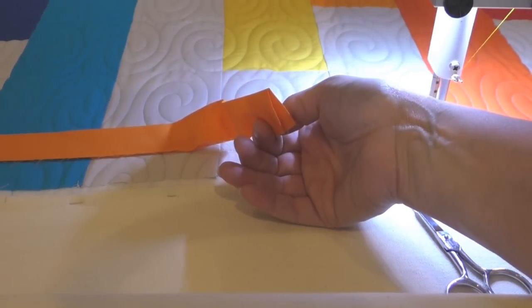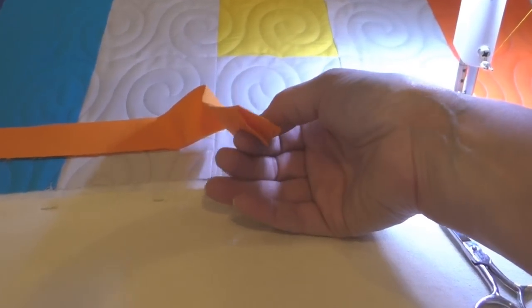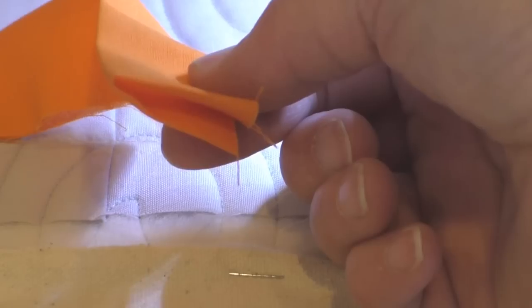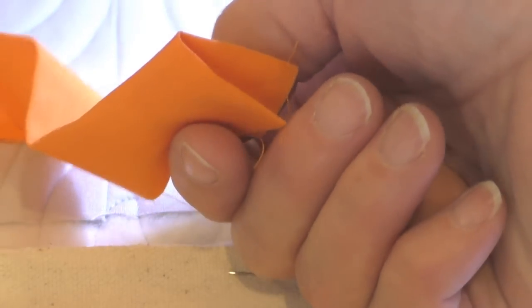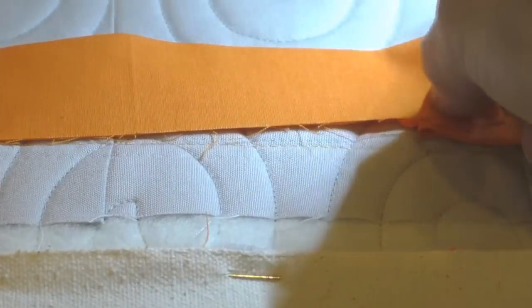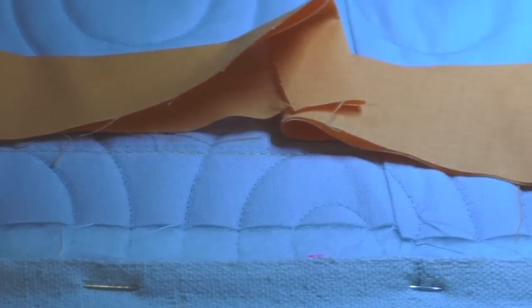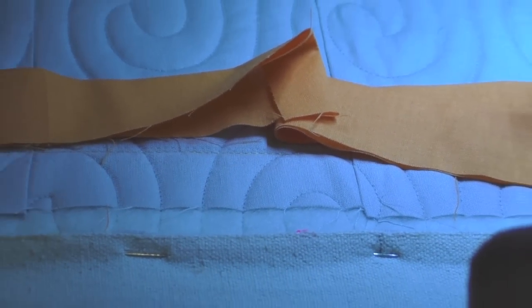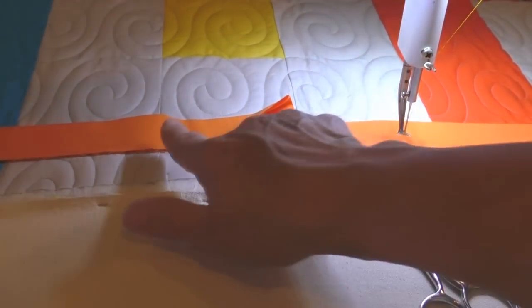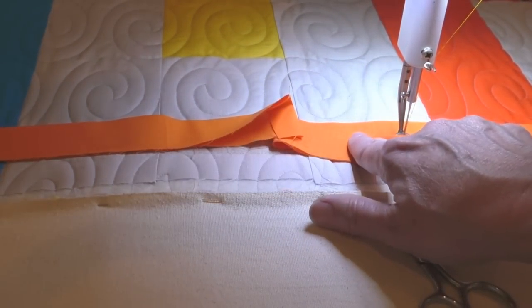Let me zoom in just a little bit so you can hopefully see that just a little better. There we go. That's what it's going to look like folded over. So I'm going to extend the other piece of binding inside that. We'll zoom out a little bit more so that you can see. We'll tuck this strip in. I'll trim it down. I've got a little extra. And then we'll complete by sewing right over the top.